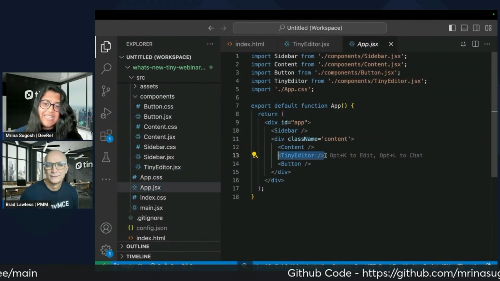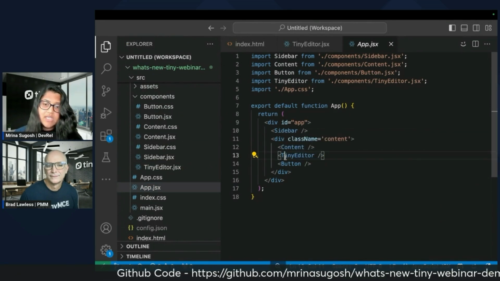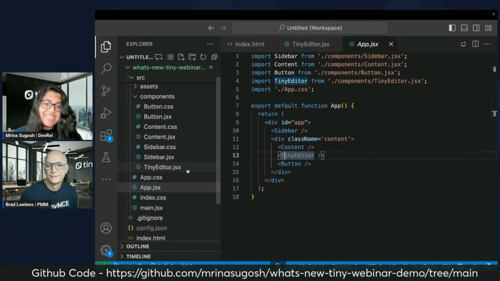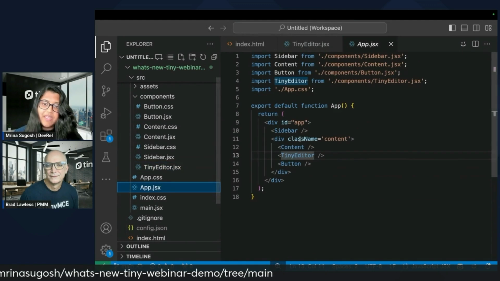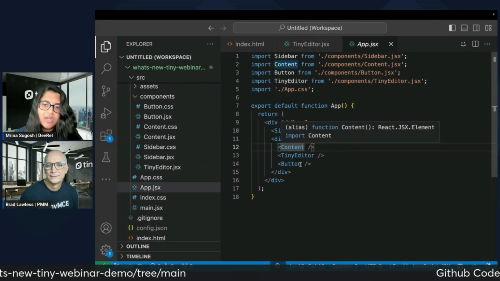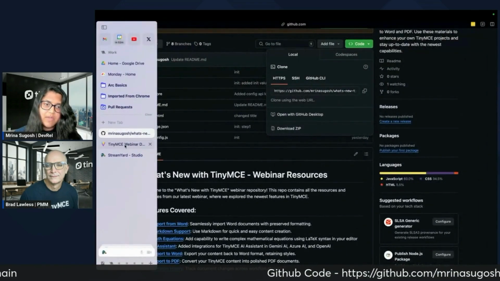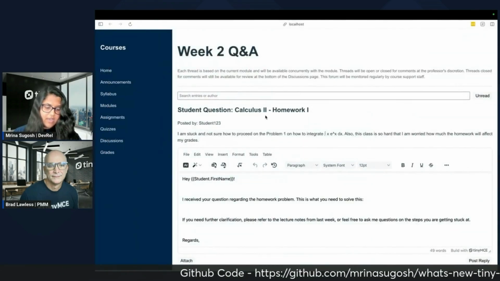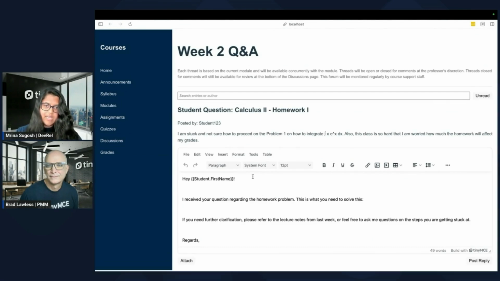And you can see that TinyMCE fits right into one of these components. So I set up TinyMCE as a standalone component called Tiny Editor inside this larger application that has a sidebar, the main content, and so on and so forth. So let's see how that actually looks in my localhost. So I've got this app up and running. And if I look over here, TinyMCE, this component is standing alone within the larger application.